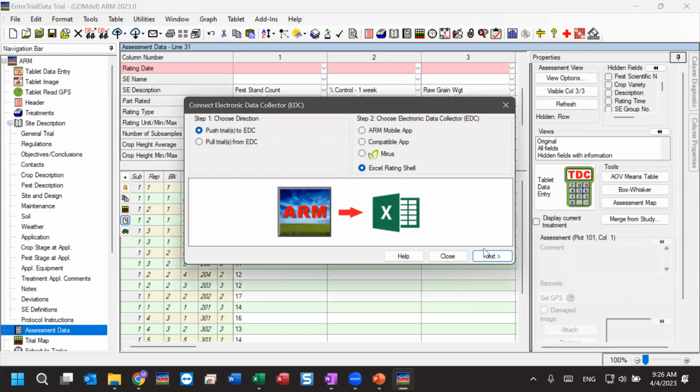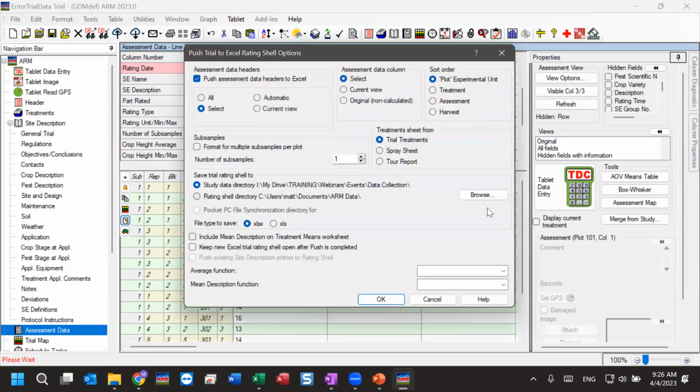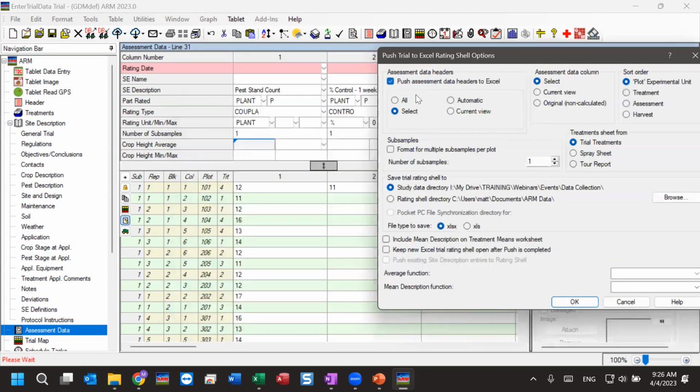When we were pushing the rating shell, that was part of this assessment headers, and I should have just selected the crop height row, and that would then include a blank, obviously because it's blank at the moment, into our rating shell. And then we could type in that information in that rating shell to bring it in.